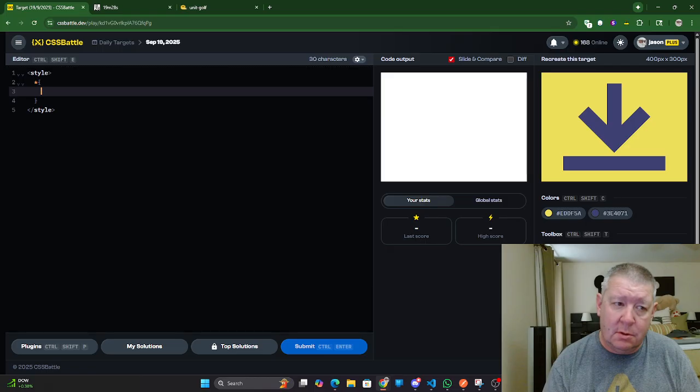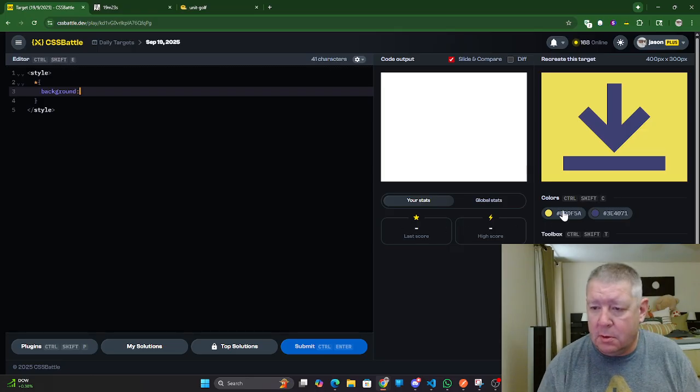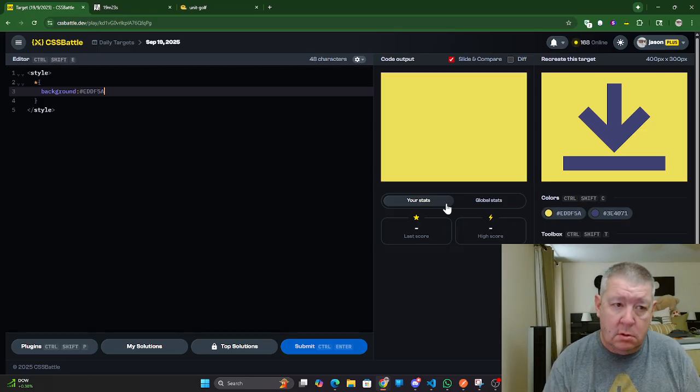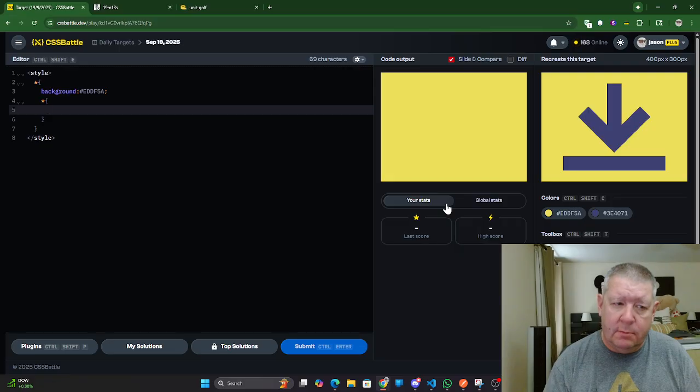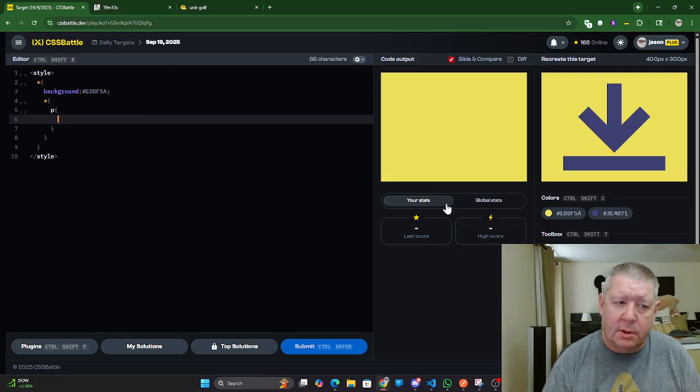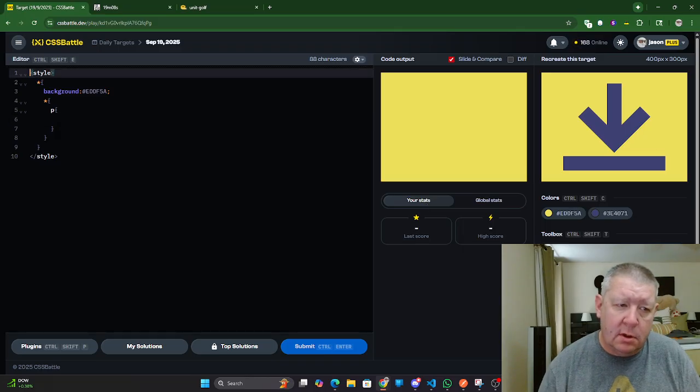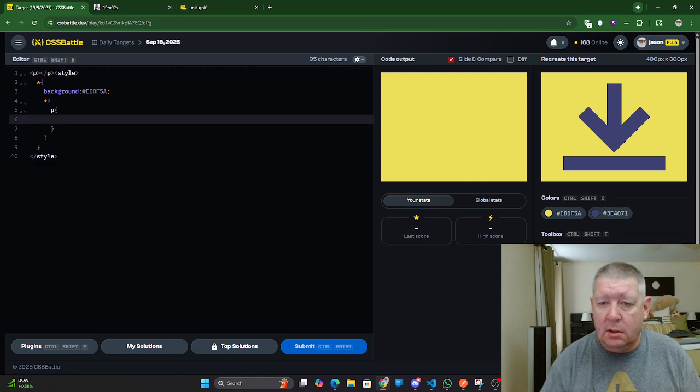I don't think I want it to be the HTML, but I'm probably wrong. I don't think I want it to be the body, but I'm probably wrong. We're going to leave the body alone for now, and I'm just going to add a paragraph selector and a paragraph tag. The paragraph selector, I'm just going to put an outline on for now.